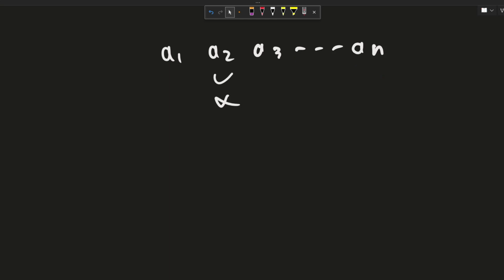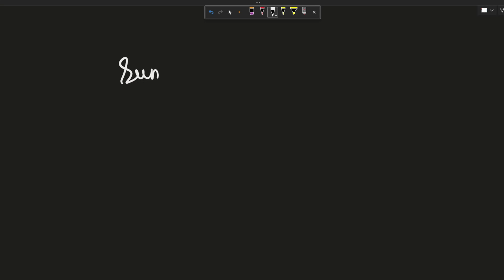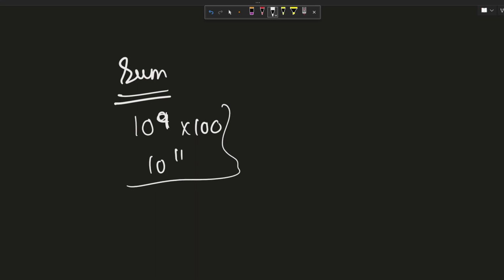Okay, so let's try to define the DP state. And before that, since we are dealing with sum here, of course we can't store this in a DP state because each element is still 1e9. And we have 100 elements, so the sum just goes to 10 raised to power 11, and we can't have this in our DP state, right? It will give us a TLE and MLE also.